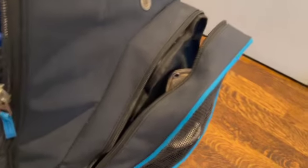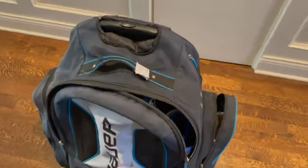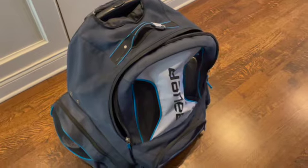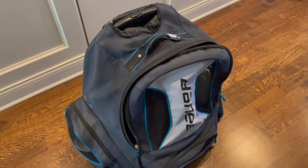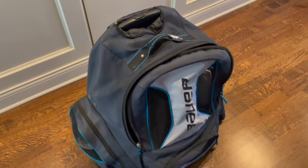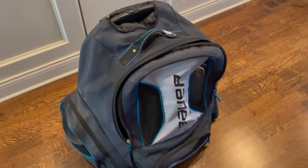So the way I think I'm gonna try to flip this is in piecemeal. I think I might do the skates separately, but for a person who's looking for the bag plus or minus equipment, I think this is something that I can do as a package deal on Marketplace and do the skates separately. And I'm thinking probably $80 for everything and then the skates separate. So we're looking at least $100 and $80 profit on this.